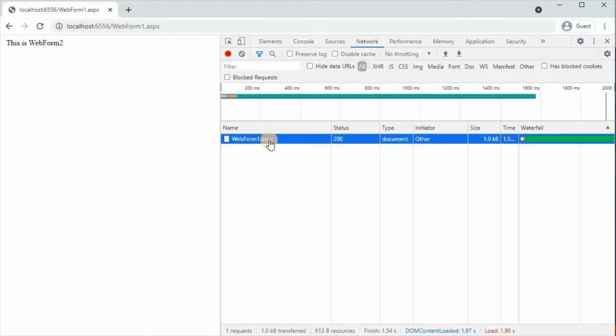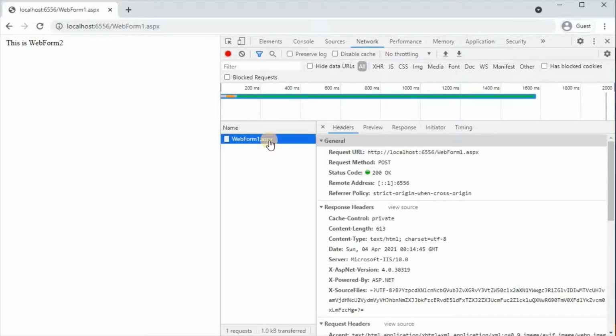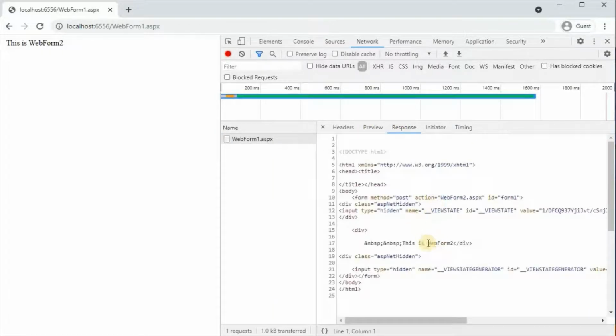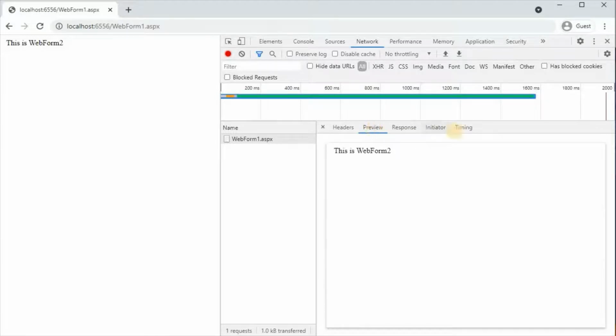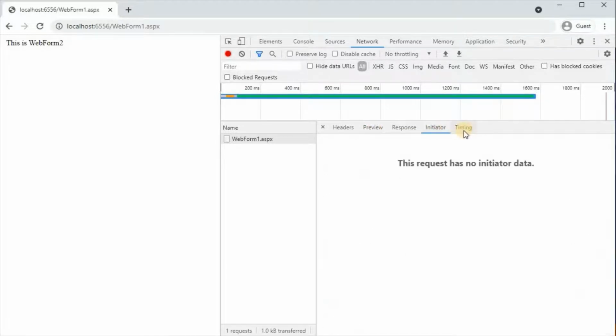If we click on this, then we get all the information. Request URL, http localhost, waveform1.aspx, request method POST, then status code 200 OK, and here in response this is waveform 2, and here preview, and here initiator, timing.